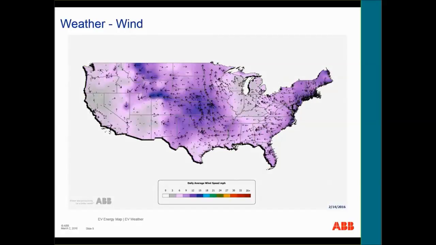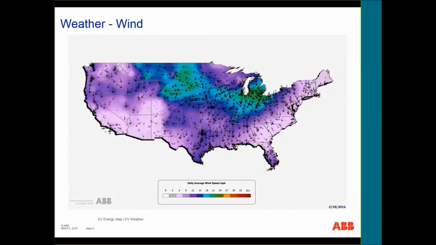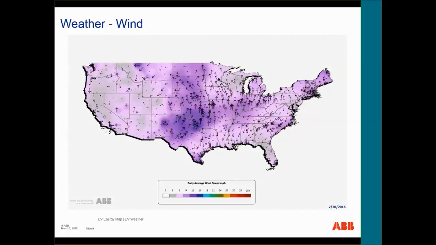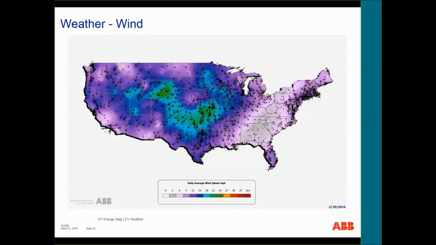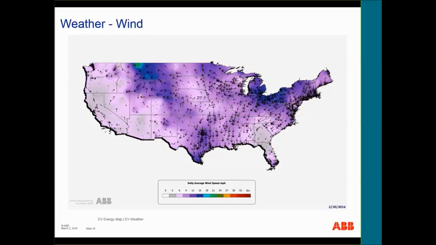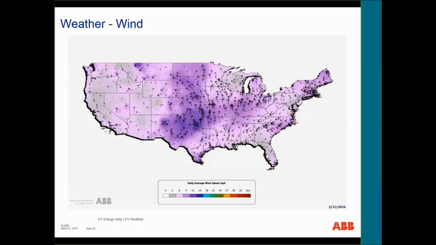When we talk about renewable energy, one of the first things that comes to mind for me is the weather. Due to the variability of renewable sources, weather can be extremely important. You can only generate from a wind turbine when the wind blows. You can only generate from a solar panel when the sun is shining. So it's important to keep that in mind as we look at this.